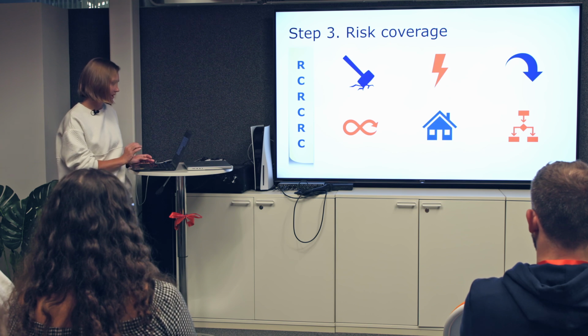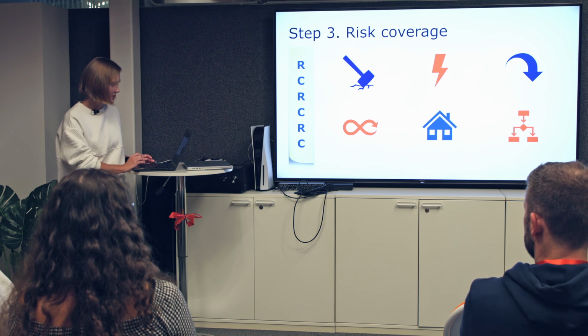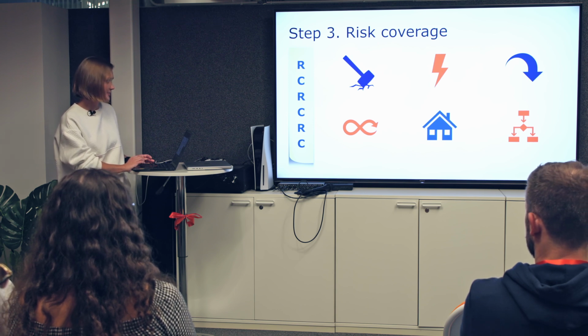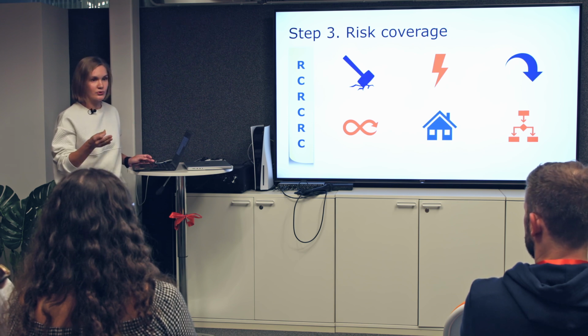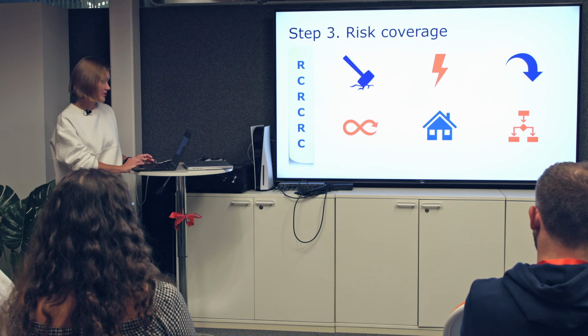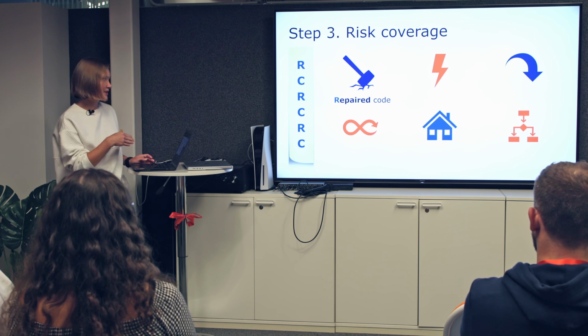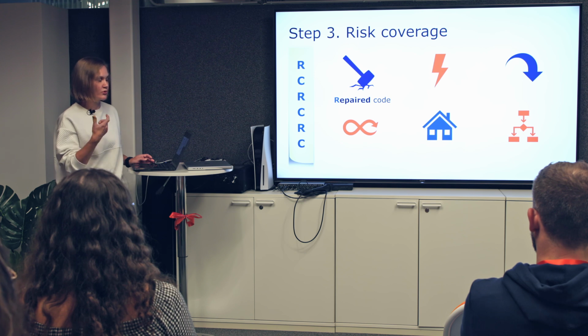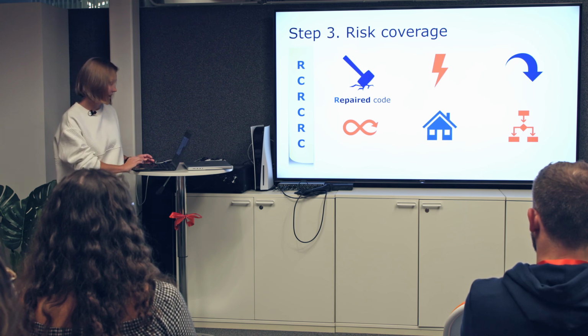Not mandatory, but you could use here the RCRCRC mnemonic that is usually used for regression tests. Every letter means a zone that you have to focus on while you do your testing activities. So let's go through every letter and check how we could apply it to refactoring tickets. First, R is repaired code, to check code that possibly introduces issues. Usually it's our new or changed code that was done under the refactoring ticket.